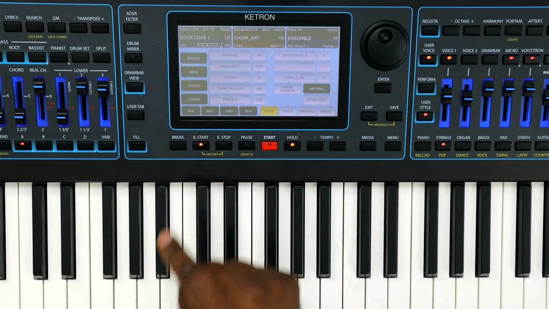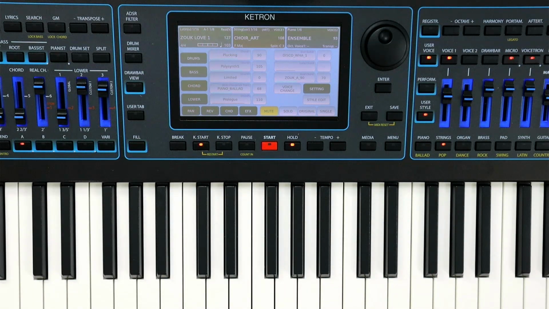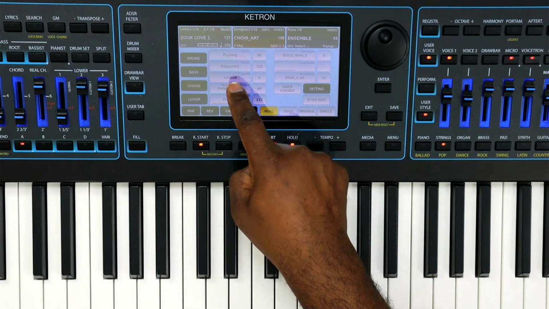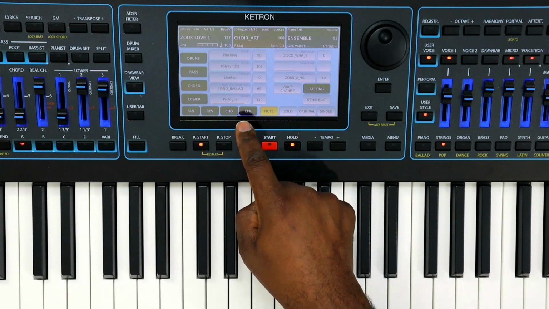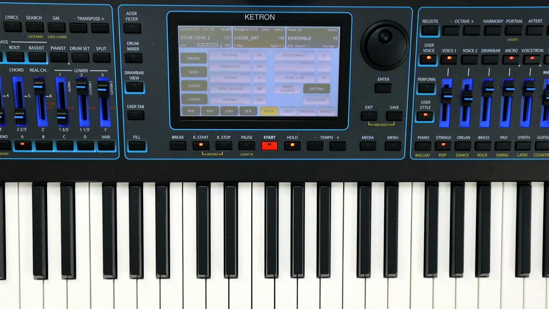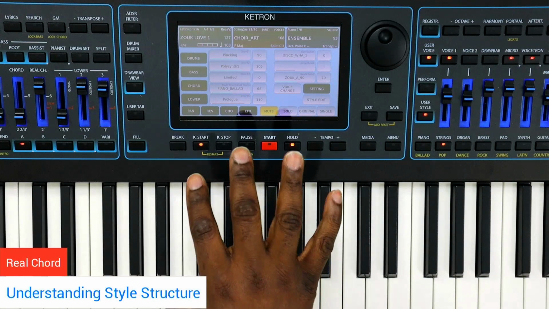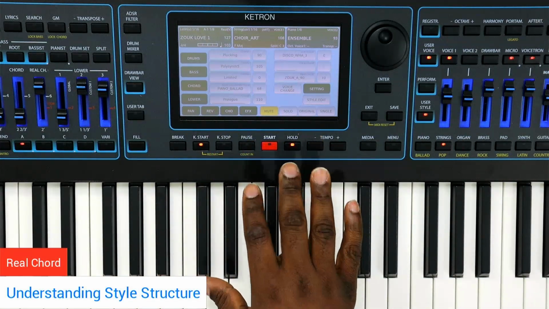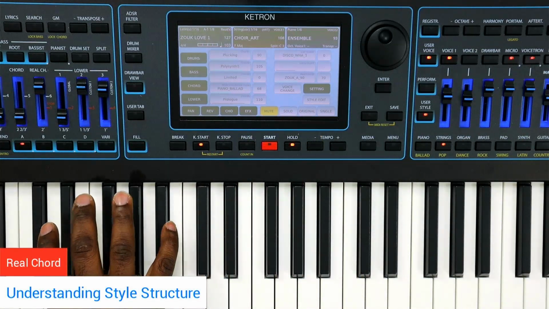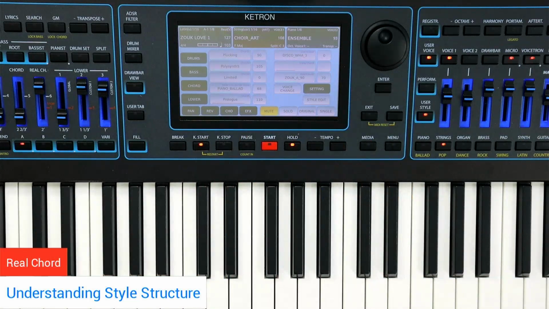Then you come into chords, which gets very, very interesting, okay? So you actually have five MIDI chords: chord one, chord two, chord three, chord four, and chord five. And these chords are made up of the actual MIDI element of the style itself. So when you create a style, you record chord one, chord two, three, four, and five. And when the instrument takes that information, it can then transpose that based on the keys that you play on the instrument. Now, any and all arrangers can do that.